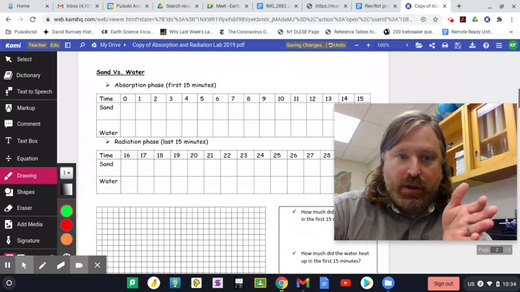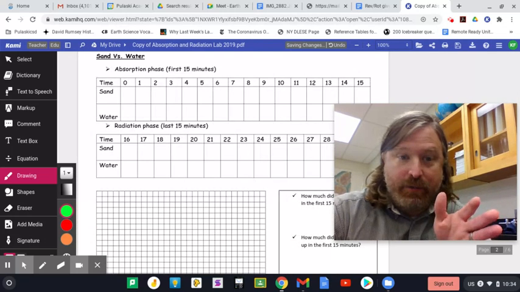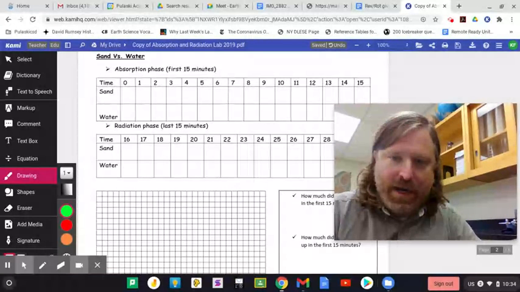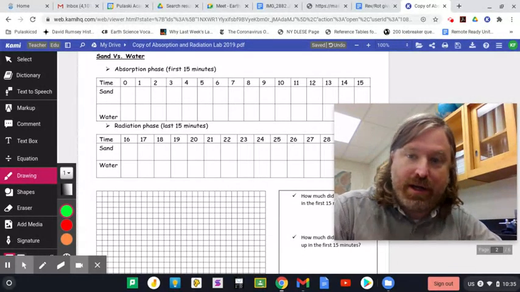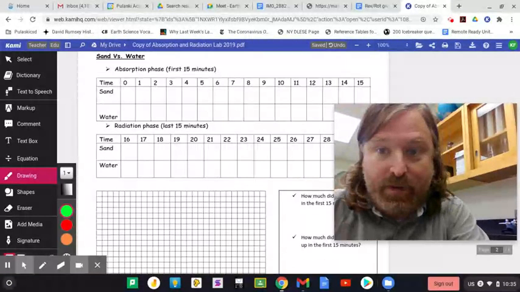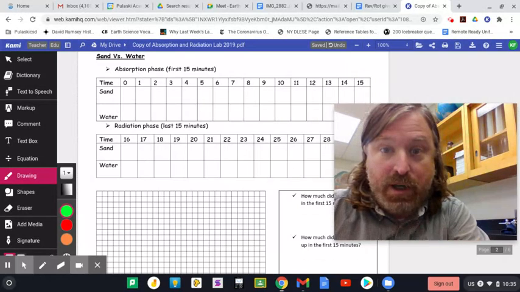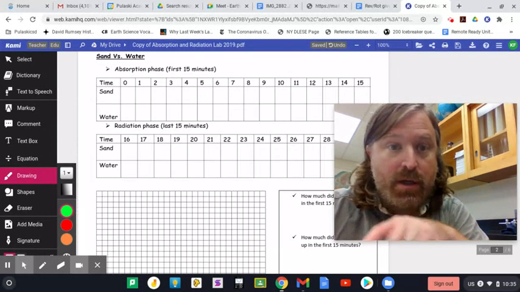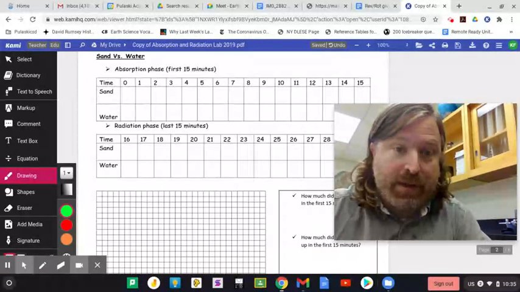Now, here's what it looks like in a normal year. Don't get intimidated yet. If you're here in a normal year, first off, there's this whole inquiry thing you do. You set up your own lab. You take your own notes. So you're getting out of all that. That's good news. Second, all of this data would be in your notebook. So you would have a data point for each of these every single minute for 30 minutes. And we're going to do it with the light on for 15 minutes and let these things heat up.